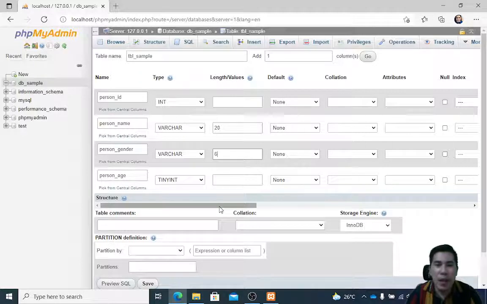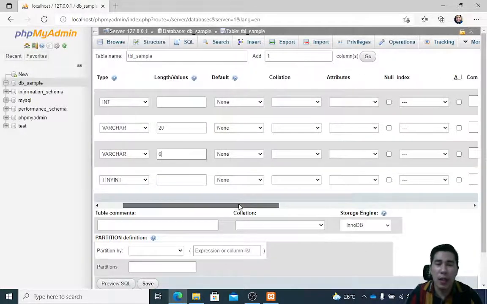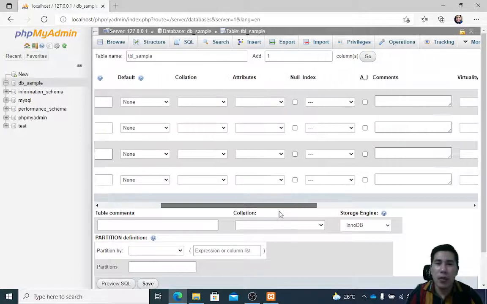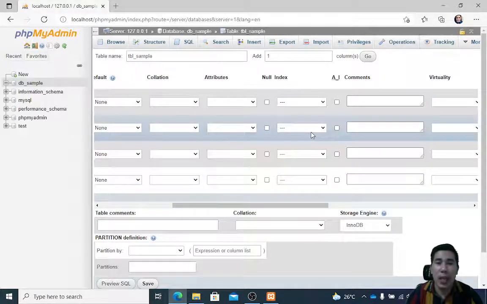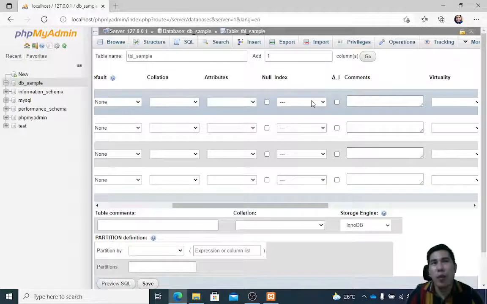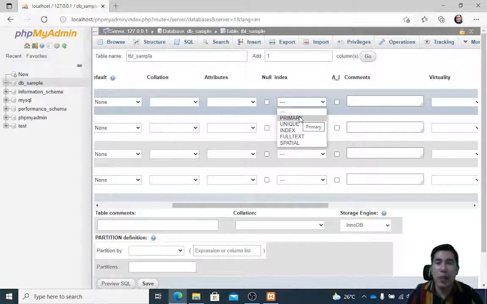And then, one of the most important things in creating a table in a database is what we call the data type, the key. Right here, normally our ID, like student ID, employee ID, nurse ID, doctor ID, whatsoever, as long as it's an ID, the IDs are supposed to be unique and cannot have their value changed. So these are defined as primary key. And we'll be discussing more on this in our succeeding topic.